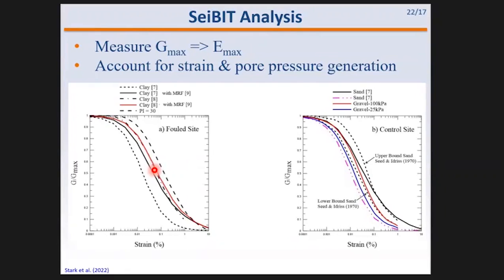So the longer the train, the more the pore pressures develop. And so we have to incorporate that softening due to pore pressure generation into the modulus estimate. That's another presentation, but I'll speed it up and say this red line right there is the modulus reduction curve that we used for the fouled site, and it includes a pore pressure reduction factor. So there you go, that's the fouled site. And on the clean or control site, we did not have to incorporate the effect of pore water pressures.